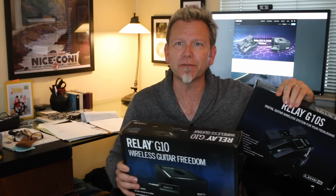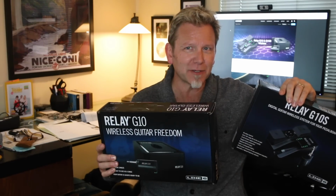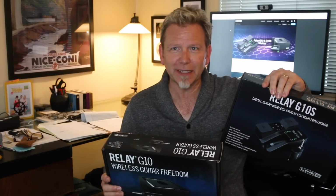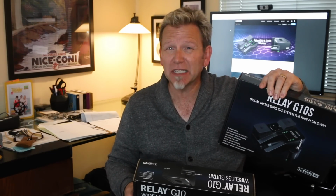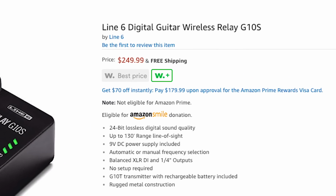So I'm excited about the new Relay G10S because it is the perfect complement to the Relay G10. Again, this one is going in my studio, always at the ready. This one is going in my stage rig. So just think Relay G10S for stage. This one you're gonna find the price is significantly higher, probably about $70 higher, somewhere around $250. It's just introduced now. You know, the price will eventually go down, but right now it's at $250. Still a bargain for what this thing is.